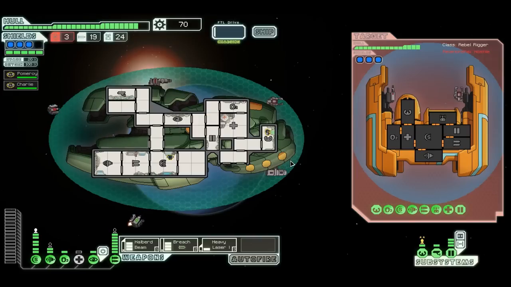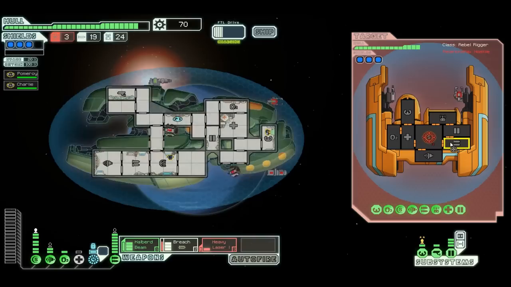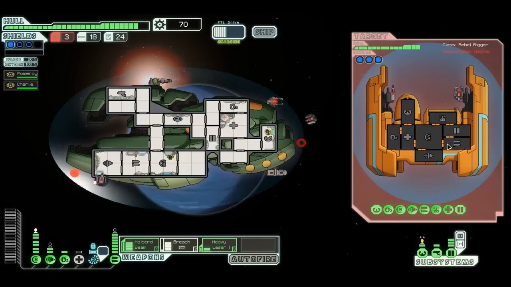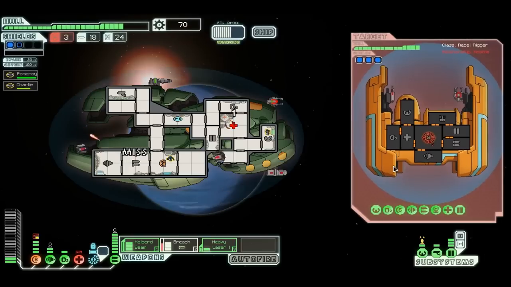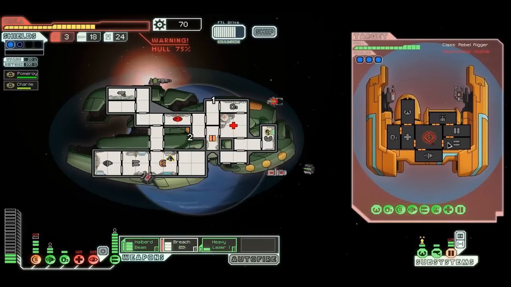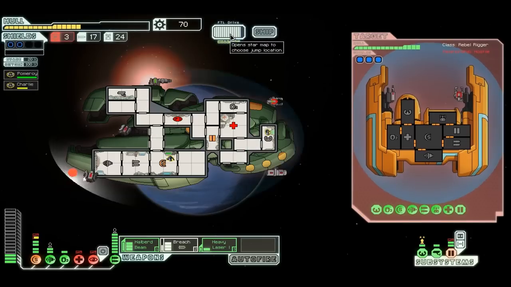Oh, we've got 2 drones on me. Taking out my Zoltan shields. Let's go ahead and stealth here. Alright, as long as my breach hits, and it did not, I can't do anything until that breach hits. Christ, he hit my shields. Oh, stop shooting me. Come on, breach missile. Come on, breach missile. I've got to get out of here. Come on, let me jump out.